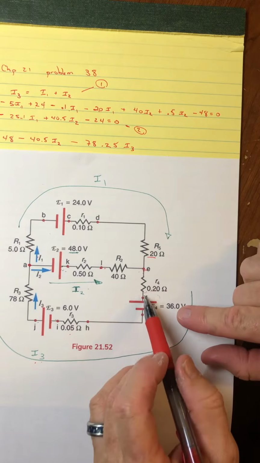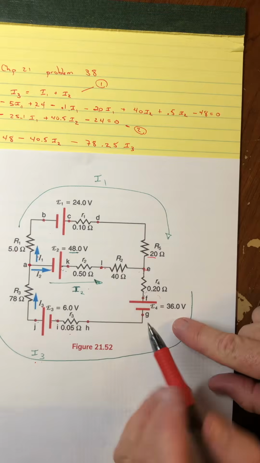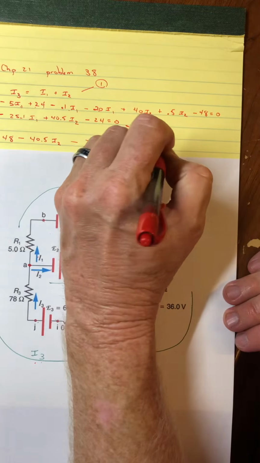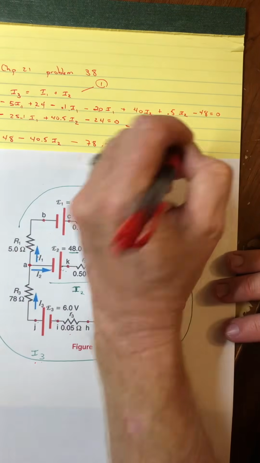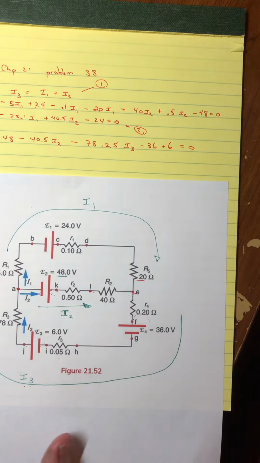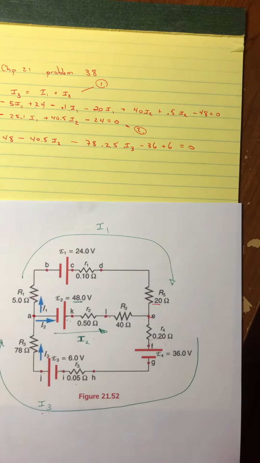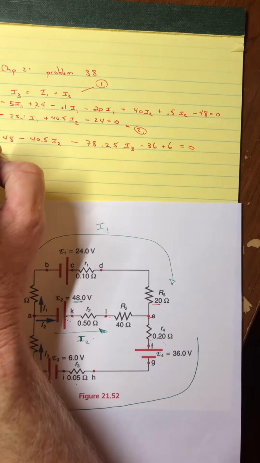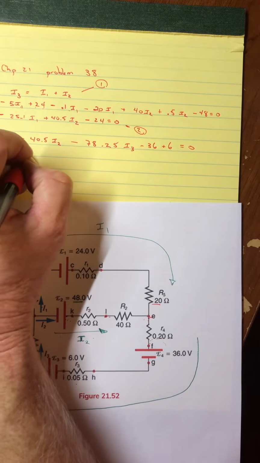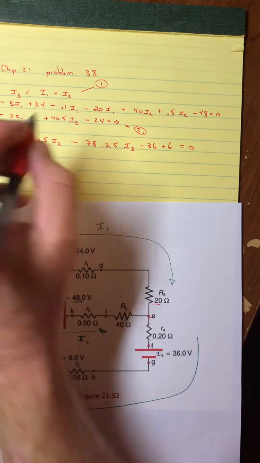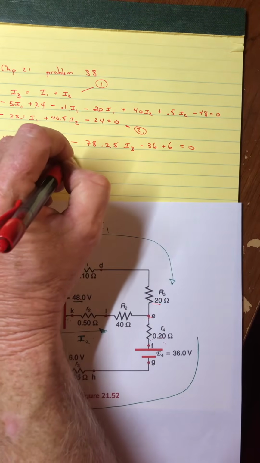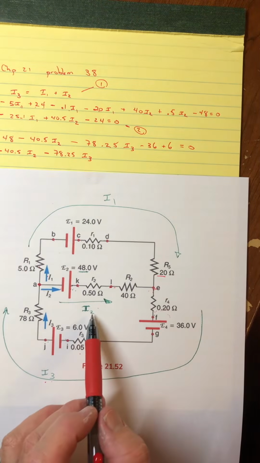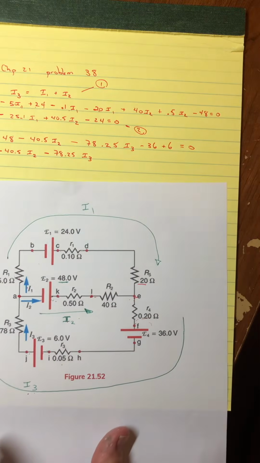And then we've got these 2 batteries. As we would go this way, we would go down, so negative 36. And here we would go up, so plus 6. And that would return where we started. All right, and I guess I'll simplify this one too, but there's not too much to simplify because I already put the 2 resistor ones together. Let me just write it as minus 40.5 I2 and minus 78.25 I3. So those were the 2 currents involved, the number 2 and number 3.